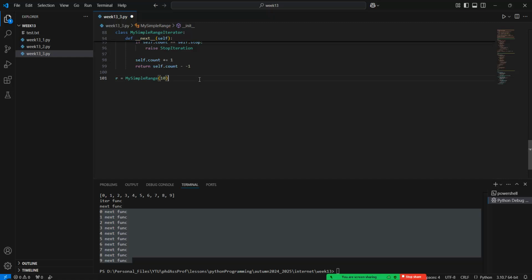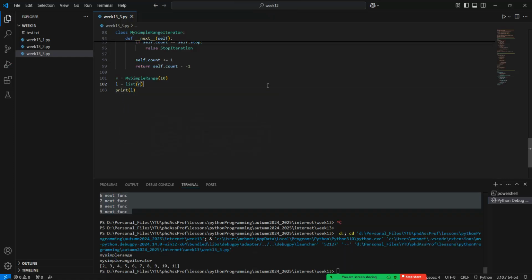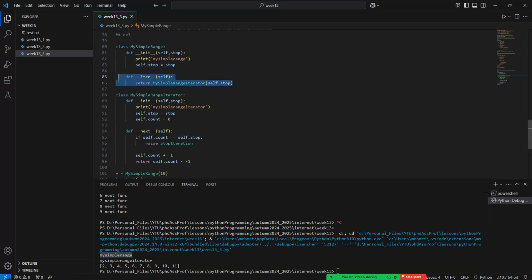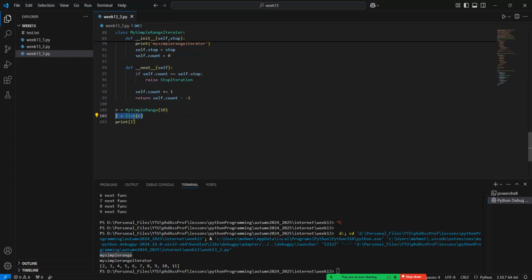We can run it: L equals list of R, and then print L. First of all, my simple range is built, but in the second case, def __iter__ is called with the list assignment. Iter is called at this place. Then after that we can run through 2, 3, 4, 5, 6, and so on.